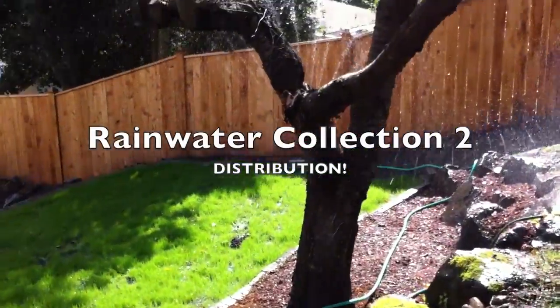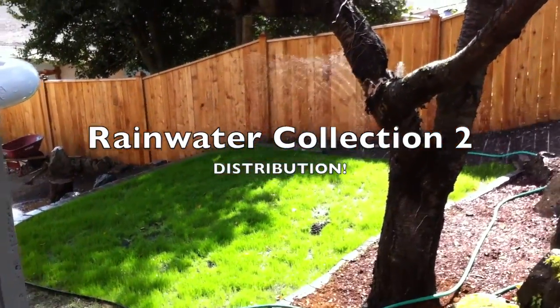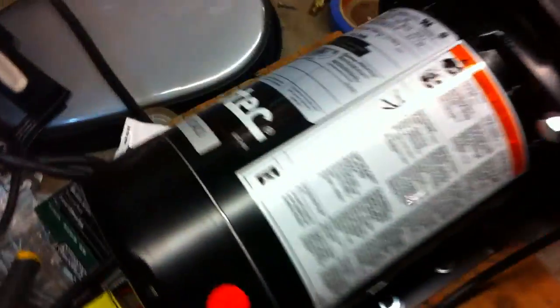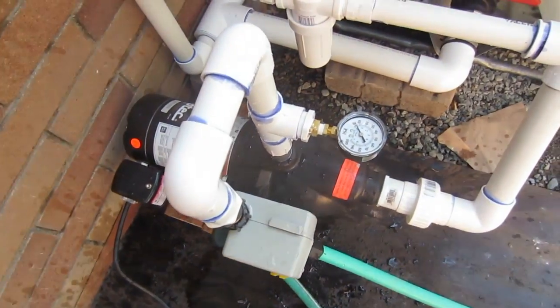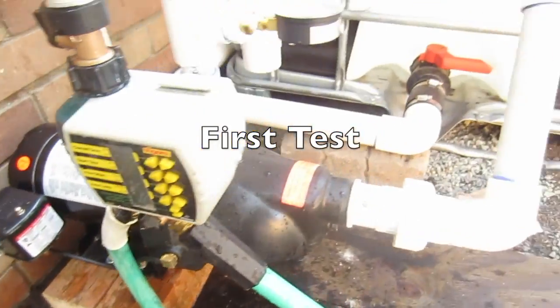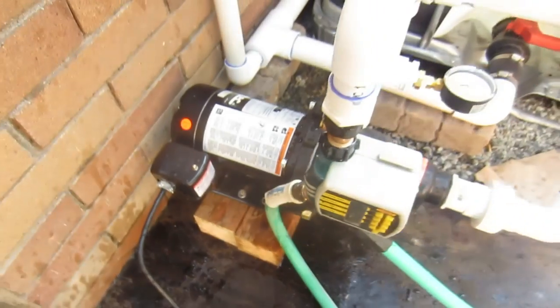Pumping rainwater for the first time — it's all rainwater, two sprinklers, I got more pressure than I need. Sprinklers are on full bore, so it's awesome — free water coming out of the air. This is my Flow Tech shallow well pump that I'm going to use for my rainwater collection system. I came home on my lunch break, only got 15 minutes, but it's too exciting. I just got this, didn't have to prime it, just had to turn on the valves and let the air out. Some loose connections here, but let's pump rainwater through the sprinklers for the first time.